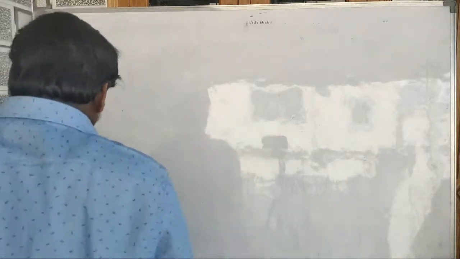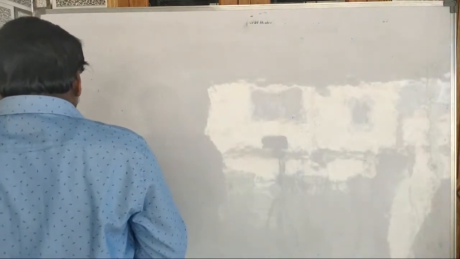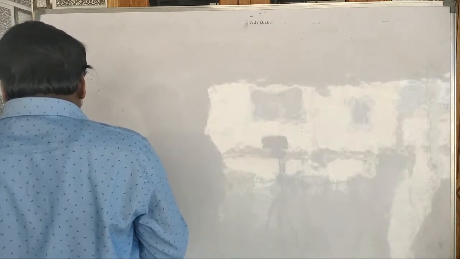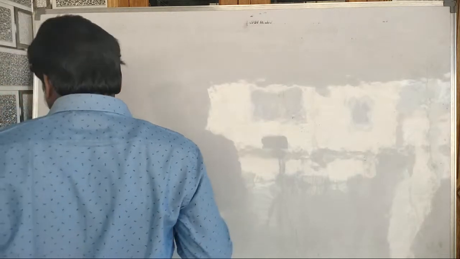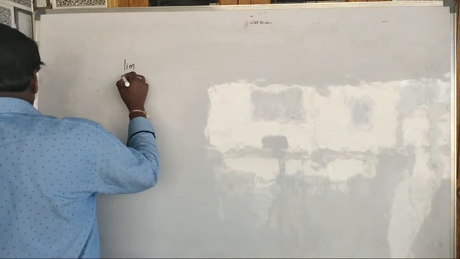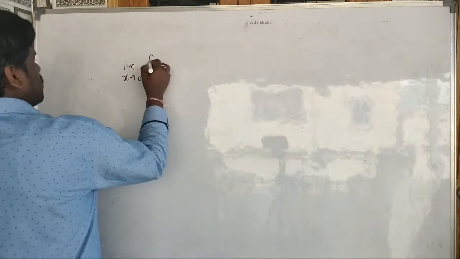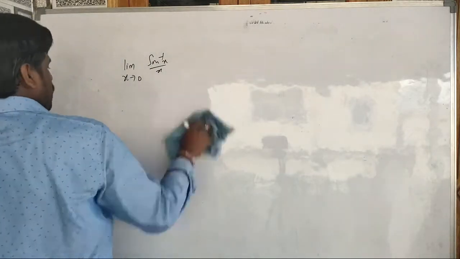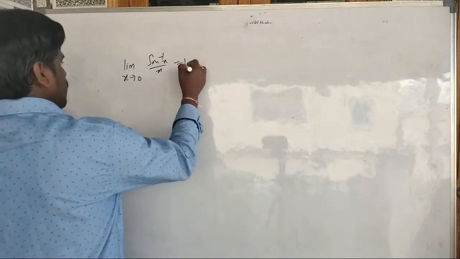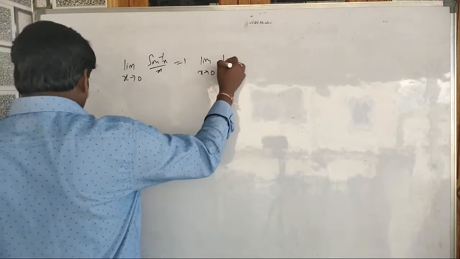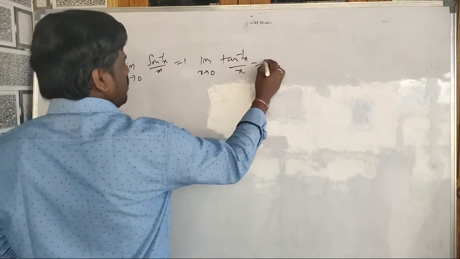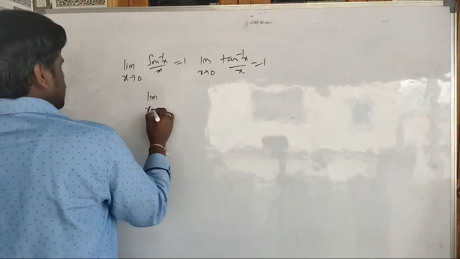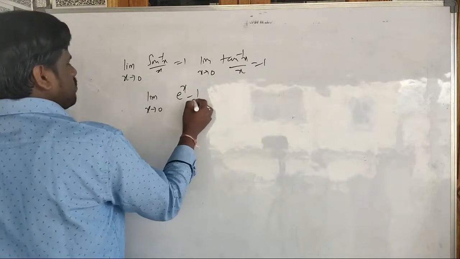So now, next formulas I'll write, then I'll start the lecture, okay? Let me complete all the formulas, then I'll write. And these are the things you just remember: limit x tending to 0, sine inverse x by x. Which I have not written, that only I'll write. Limit sine inverse x by x is 1. Limit x tending to 0, tan inverse x by x is 1. Actually, for class 12 purpose, I am writing this. Otherwise, I don't write. Limit x tending to 0, e power x minus 1 by x is 1.